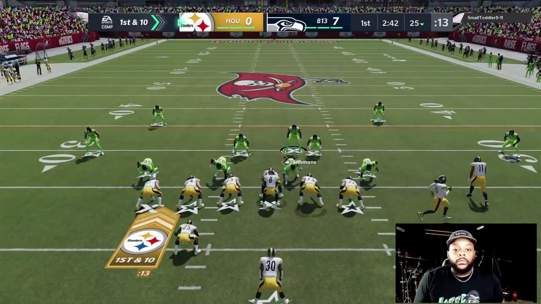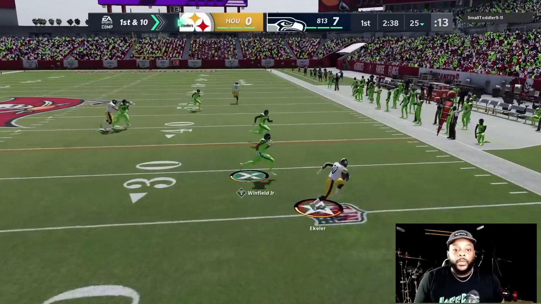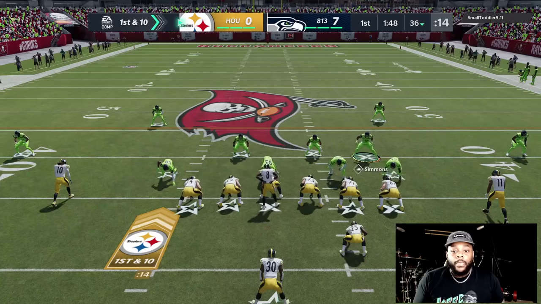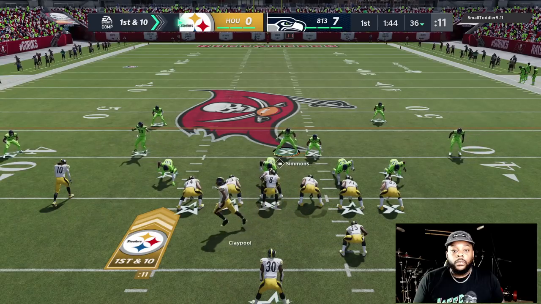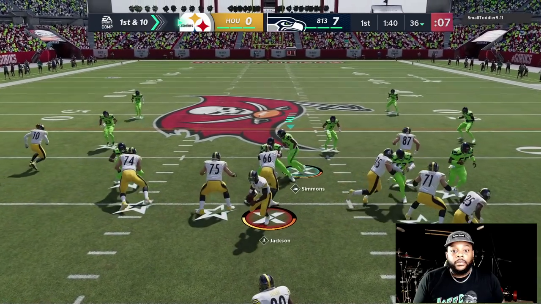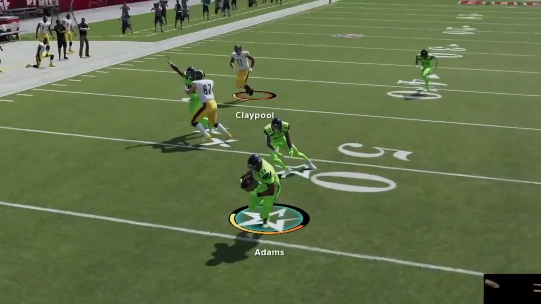All right, here we go. See if he comes out here and run the ball. Okay, no run. Oh, good play. Get there. I'll take it. Good play. All right, I'm going to motion my line over. He's motioning over Claypool. Let's see if he try and go to him. I should have probably changed up my play. Yep. I knew. Oh, let's go, baby.